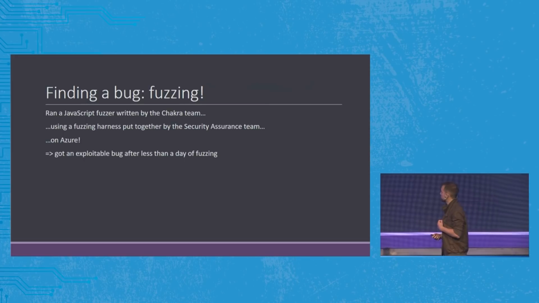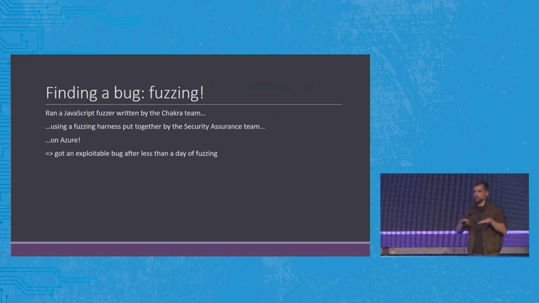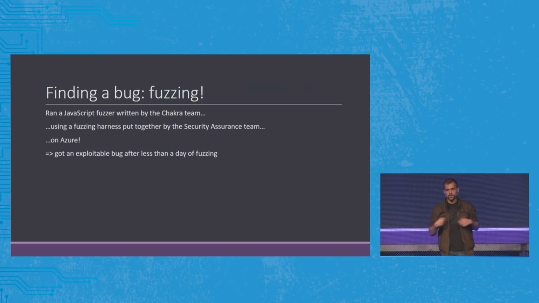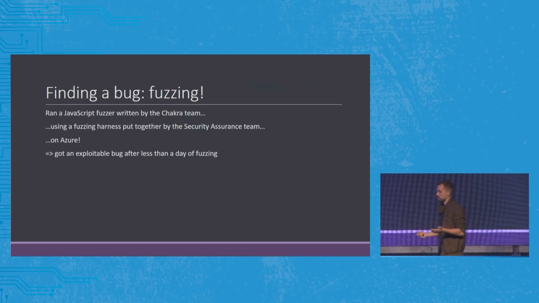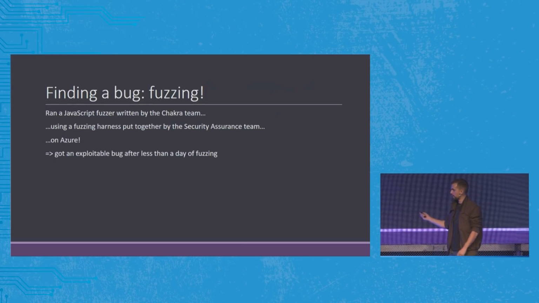This is my slide to plug: it's actually pretty cool to be a security engineer at Microsoft, because I didn't really do any work to find that bug. I just stole a JavaScript fuzzer from the Chakra team, which is our in-house JavaScript engine. They wrote it for Chakra, not even for security purposes, just to make sure that Chakra even works. Then I used the security insurance team's fuzzing harness, plugged these things together, and ran it on Azure, on something ridiculous like 1,000 machines. Thanks to that, within just a couple hours, I had an exploitable bug for Chrome. So the whole One Microsoft thing is actually kind of true, and it actually works. It's pretty cool. I didn't really have to do any work and got a bug.